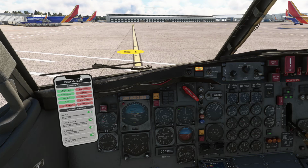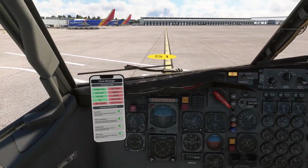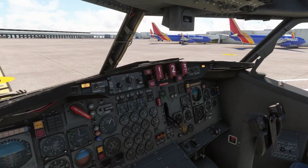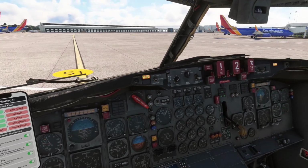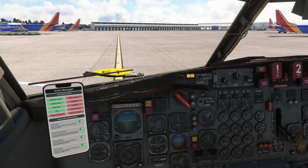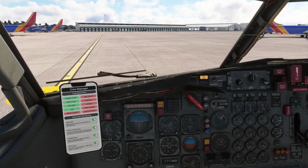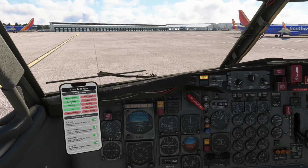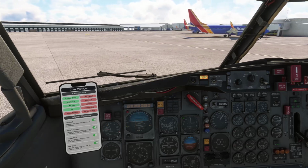So let's go ahead and get started taxiing. Now you can really go out on just number 2. I really just pretty much use number 2, the center engine on the tail there. That'll get us moving. We'll say clear left, clear right, and we're going to sidestep it over to that outbound lane. Real World Nashville has a ramp. They're going to give you those instructions. This is essentially what I had just covered.